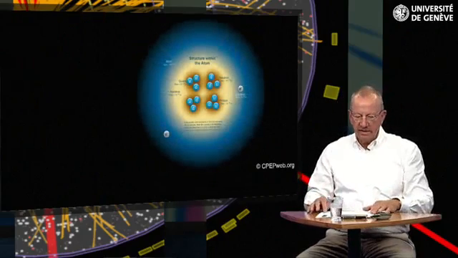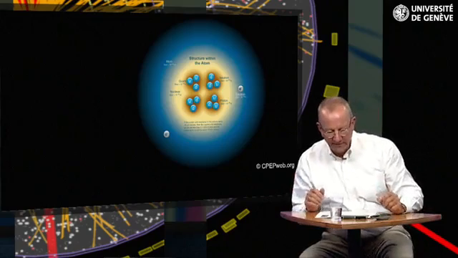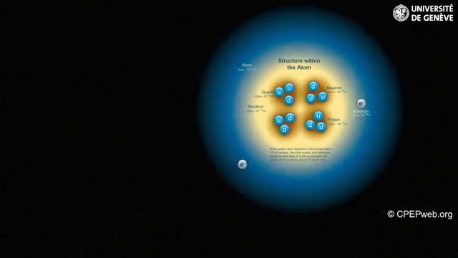We are interested in this course in the subatomic structure of matter. Here's a schematic picture of the components of an atom. Of course, it is not to scale, otherwise the nucleus would be completely invisible. The atom consists of a positively charged nucleus of small size, of the order of 10 to the minus 14 meters, and a surrounding electron cloud, which is about 10,000 times larger, that is to say 10 to the minus 10 meters in radius, and negatively charged. For all we know, the electron is an elementary particle. Without internal structure and probably without size, it belongs to the family of leptons.